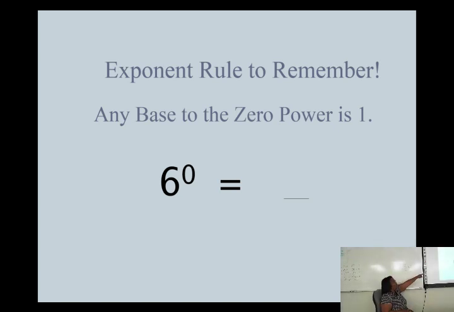Now this is true. This rule of to the 0 power, anything to the 0 power is 1. What's 100 to the 0 power? 1. Because that's 100 over 100, okay? The only thing that is not true is if you have 0 over 0. Why somebody would want to do 0 to the 0 power doesn't make sense to me anyway, because it's 0 anyway. So the only time this is not true is when you have 0 to the 0 power. So that rule is true as long as your base is not 0.